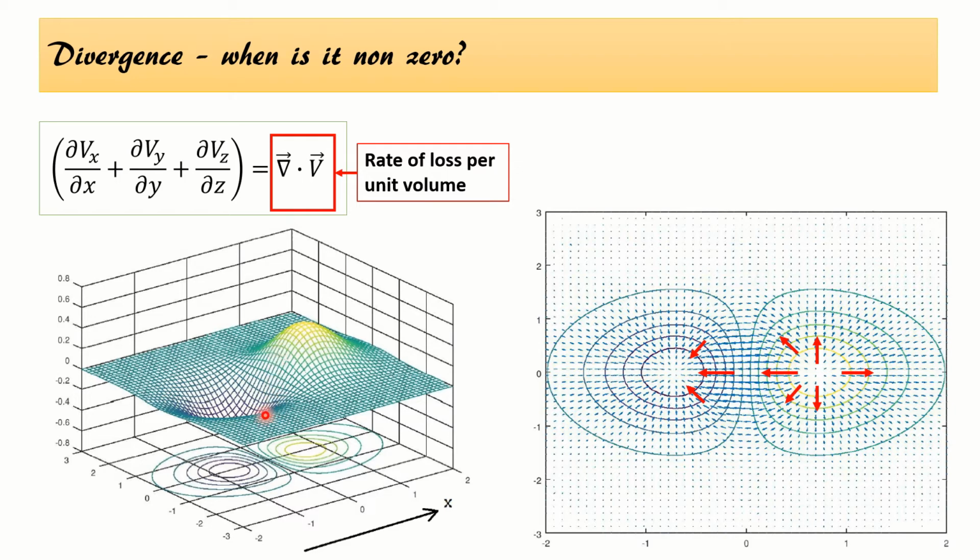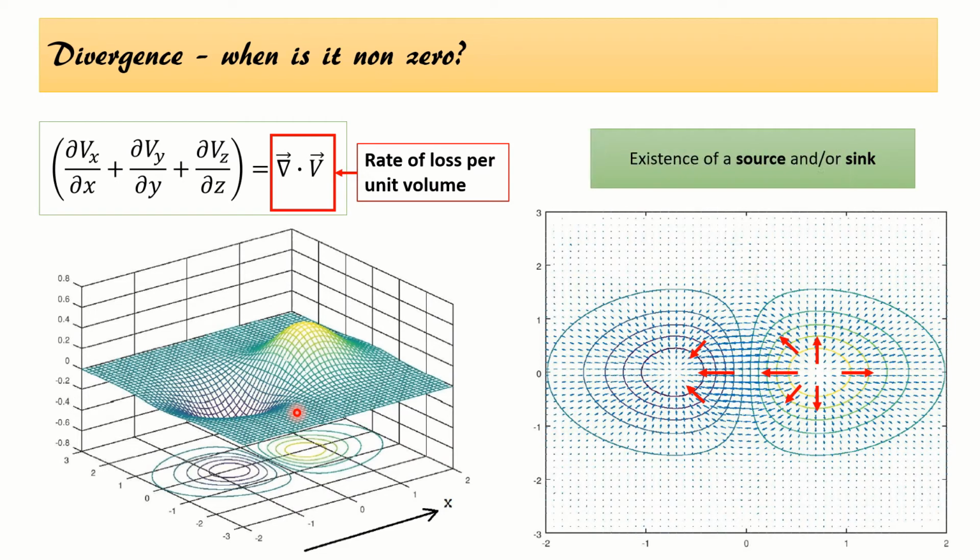So you can either have a source, which is this one only, a place where there is more or extreme heat, or you can have a place where you only have the sink. So this is the sink, where, let's say, this is the place which is colder than the rest of the place, and then you have heat from everywhere going towards this place. So basically what I want to show you here is that the divergence of the field is non-zero if you have a source or a sink, or both of them together.